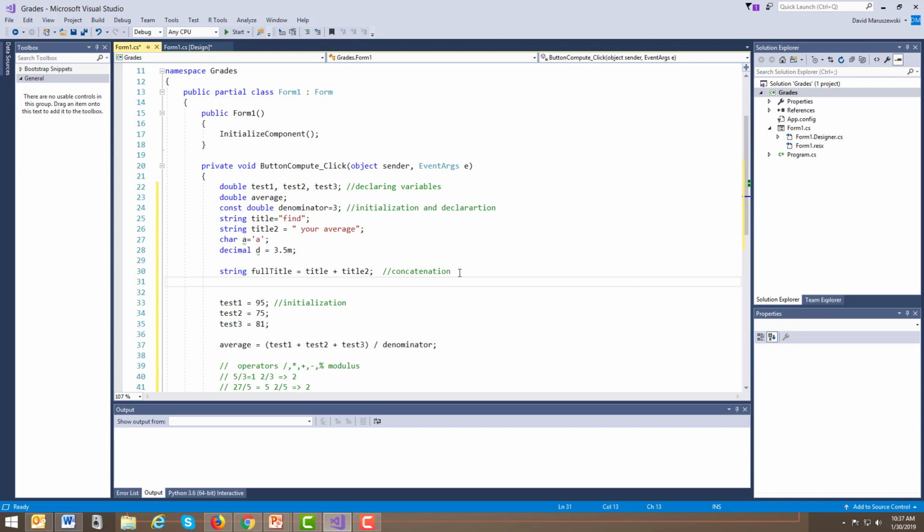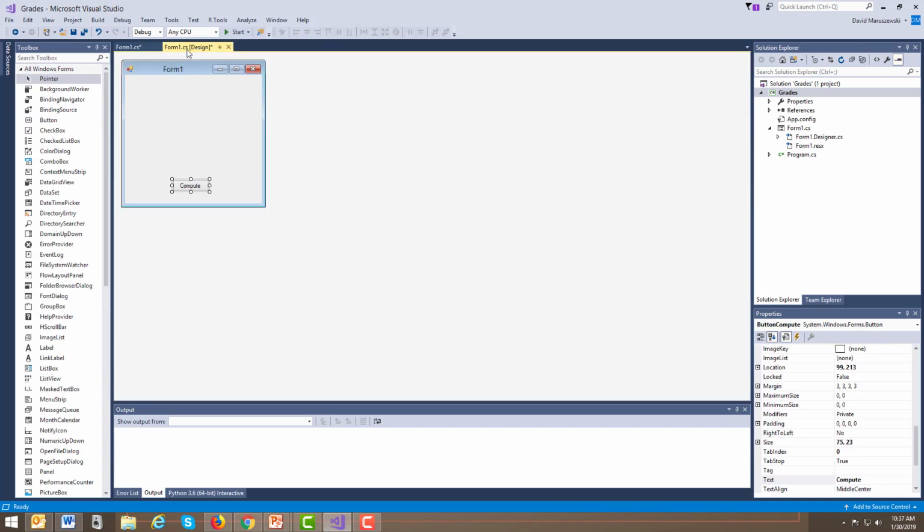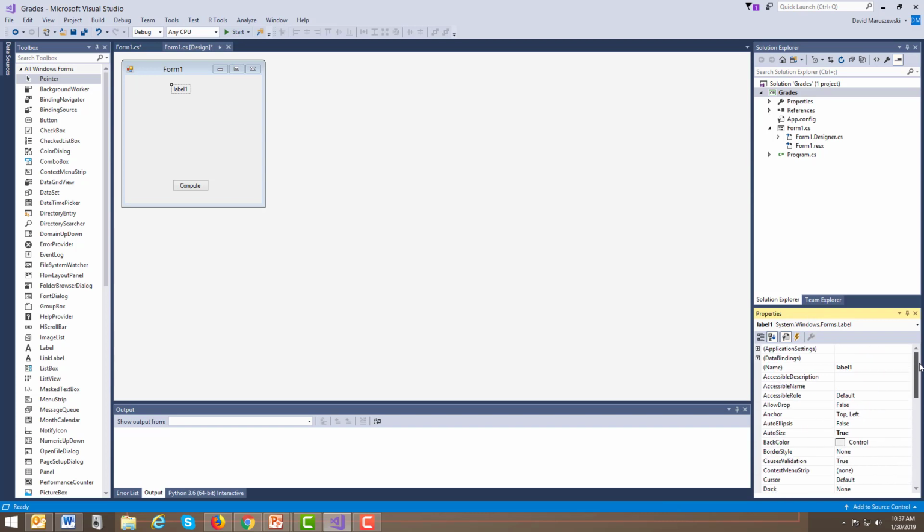And we're going to say, well, let's go to our form and let's create a label, and put it up here. We can leave it as label 1, but instead of label 1, I'm going to call this label title.